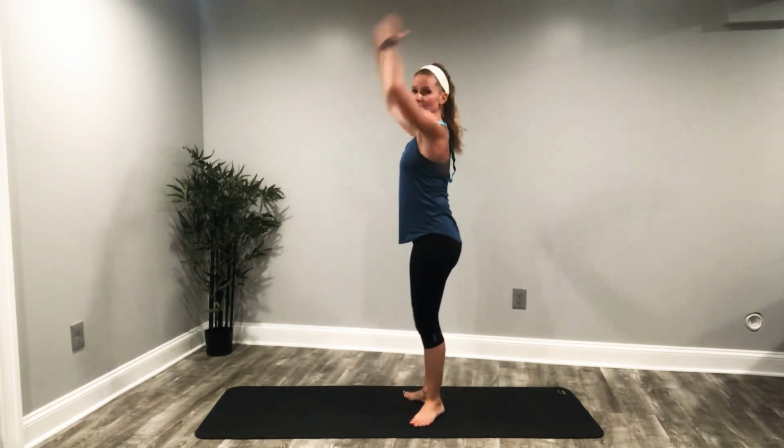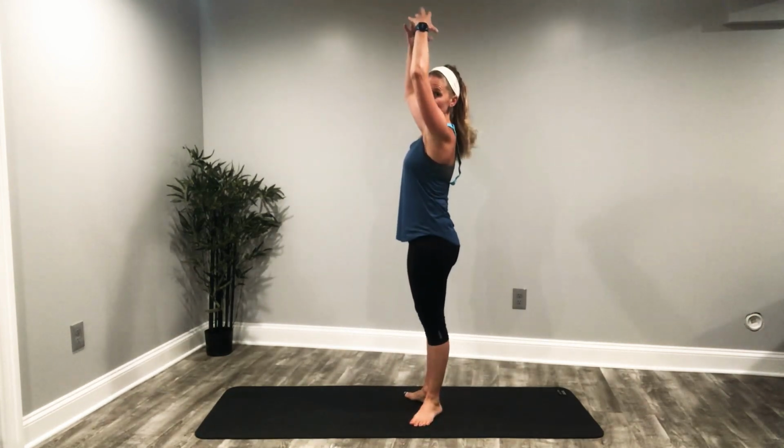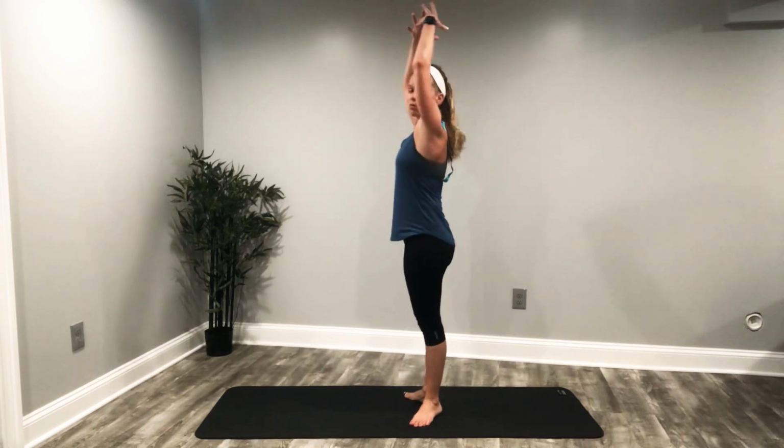Don't throw the arms back here behind you. Be in control, stop them right over the head. Squeeze those glutes and hips at the top. Come on, keep it going. You got this. I did not plan the hair well. Good. All the way up. Keep it going.